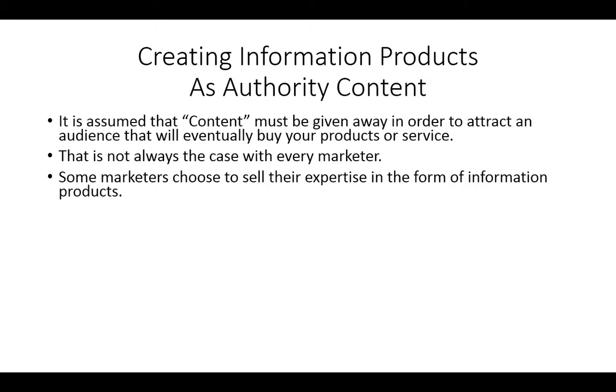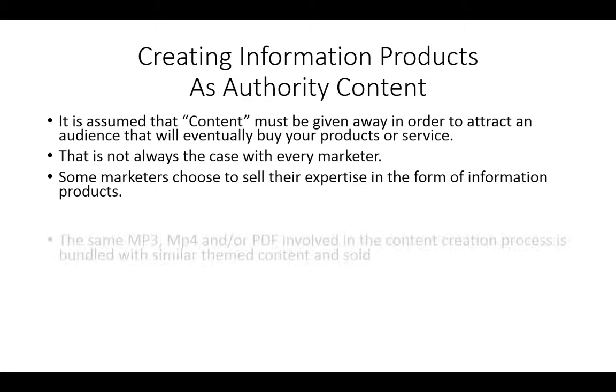Now, when we talk about an information product, we're basically talking about you getting a series of audios or videos or even a PDF or a book or a binder or something that will allow you to learn something new that you didn't know before or something that you want to sharpen your skill on.